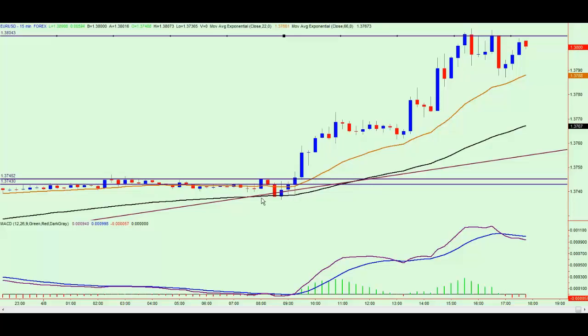How else could we have traded this if we didn't want to sit and watch it all day? Well, we could have taken a trend line from the lows to the lows to the lows, and a break of the trend line here, around about the 137.65, would have taken us out, so that would have been a 20-point trade there. But as price continues to move, we could run a trend line this way, and that trend line has not been broken as of yet, so we'll still be in the trade.